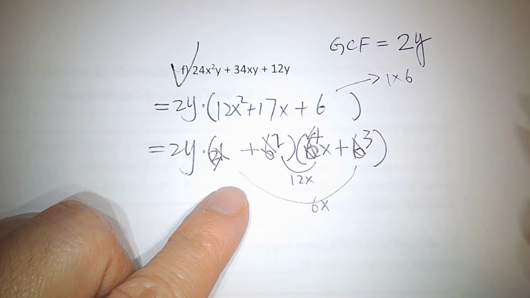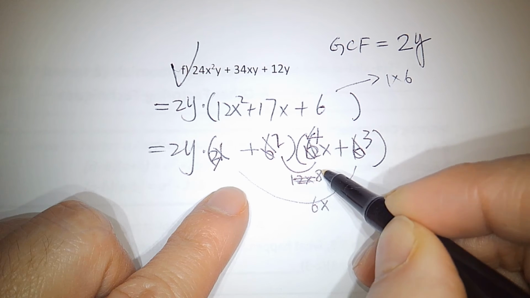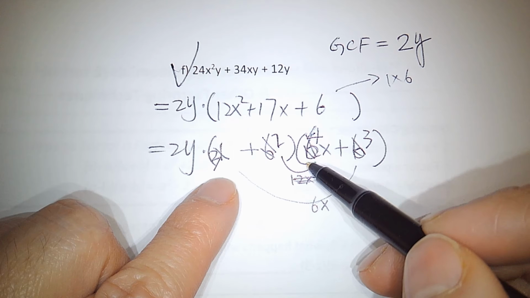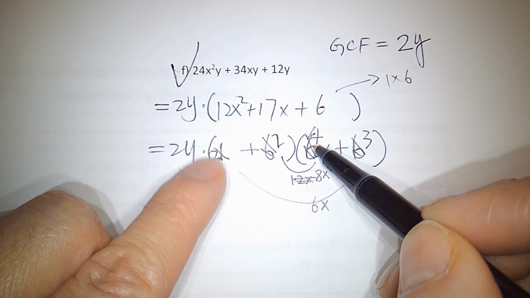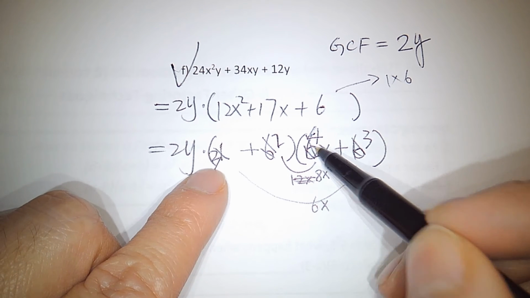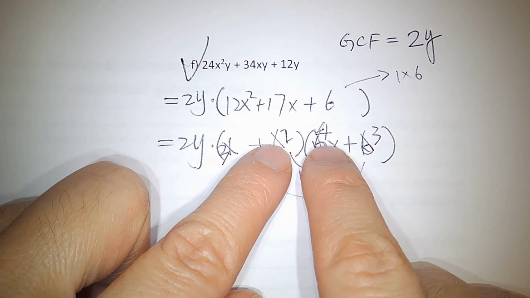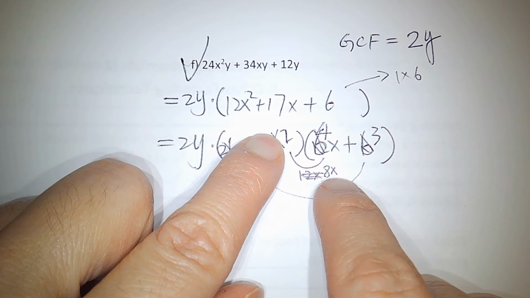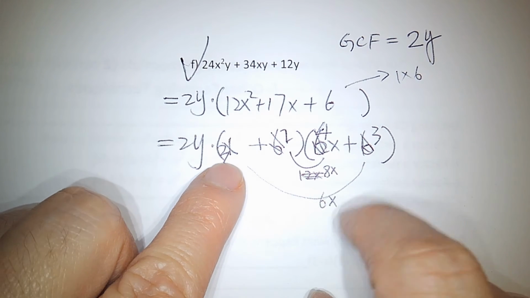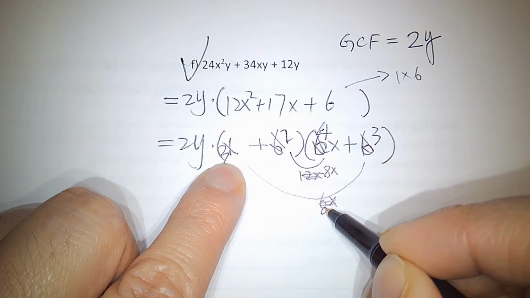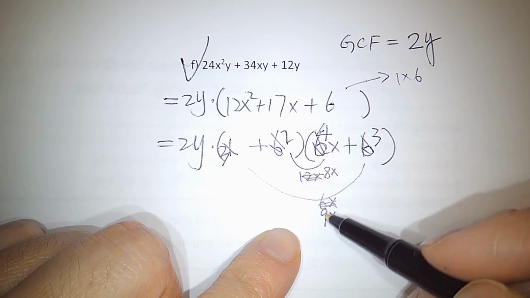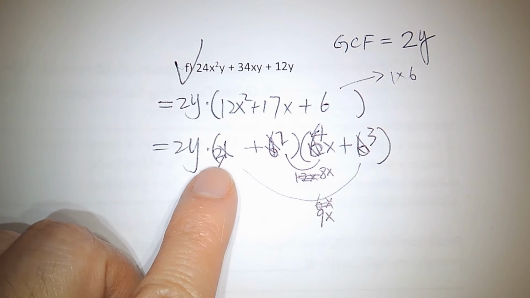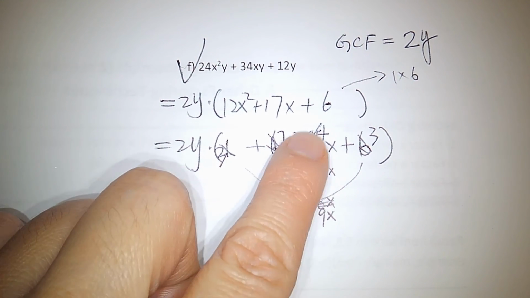2 times 8x. Wait, what? We shrink this from 6 to 4, but we have to adjust. This one is not 2x anymore, it's 3x, right? So 3 times 4, right? So 2 times 4x gives us 8x, right? 3x times 3 gives us what? 9x. How about the sum? Does the sum equal 17? Yes. Ooh, yes, you got it. So 3x plus 2 times 4x plus 3.